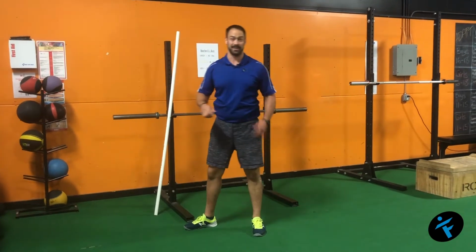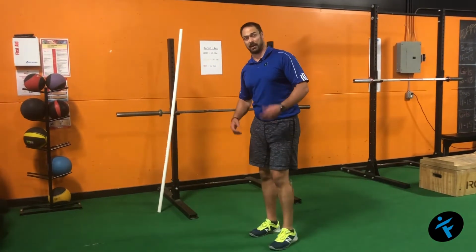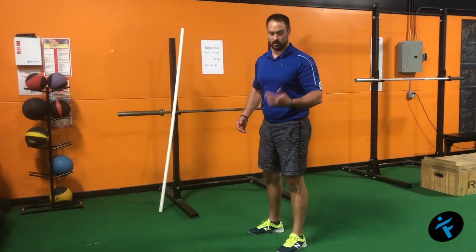Okay? Once you've got that, then you can start working on the last portion, which would be kind of working towards a deadlift, and that will be a toe touch RDL. So if you have low back pain and you're having to go down and pick things up off the floor frequently, this is where you want to get to, okay?